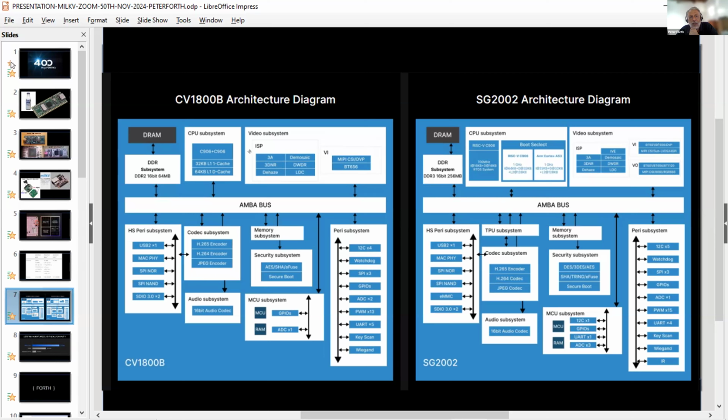Both processors have the video subsystem, and there is an audio subsystem also for intelligent voice and speech recognition. Codecs, the processor includes a codec processor inside the TPU, and the many peripherals we have on board: USB, SPI, NAND, eMMC, and the MAC is the Ethernet connection.